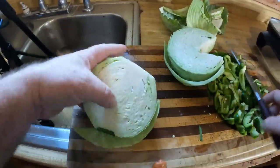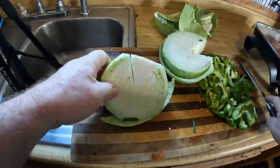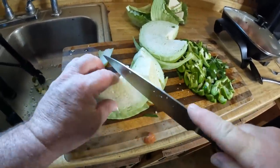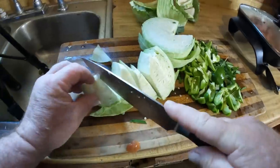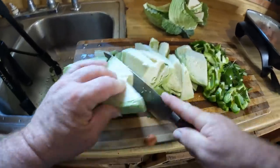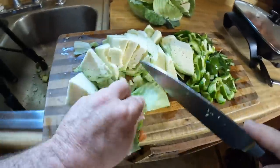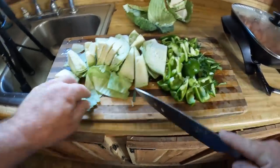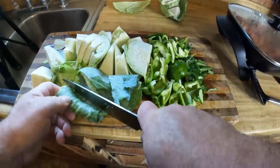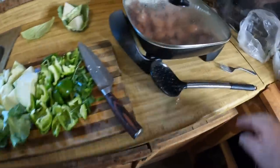All right, I got the cabbage out, and you want to make doggone sure you get the core out, because that core don't taste good. This is not a very big cabbage, so then we're just gonna cut the cabbage to pieces like that. All right. Wasting that? No, I ain't. All right, we're good there. You give it a few more minutes on this.